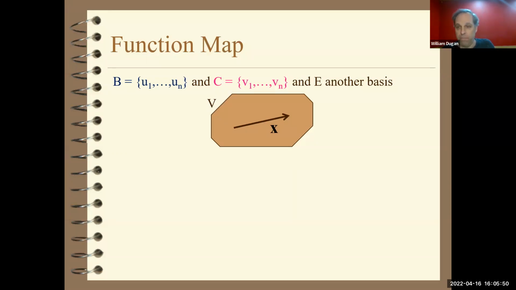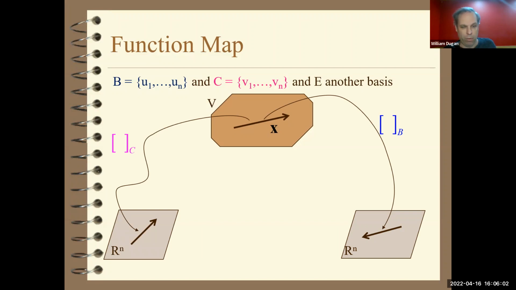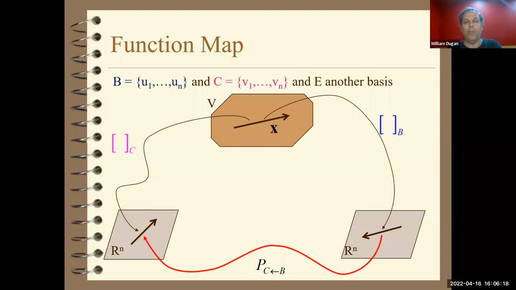So you have the vector space V. You have a vector X in it. Now, by the coordinates relative to B mapping, that vector X gets mapped to a vector in Rn. The coordinate mapping relative to the basis C maps the vector X to another vector in Rn. I want to find the mapping that goes from here to there. So to do that, we're going to introduce another basis. We're going to use a stepping stone. This will be the standard basis, E. Any basis actually works. You can use any basis you like. We're just using E because it's frankly easier to understand.